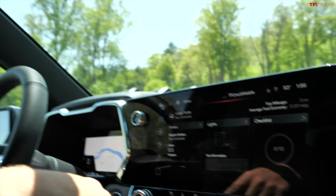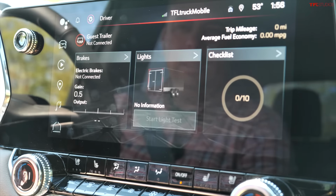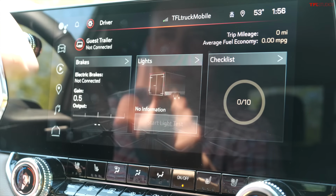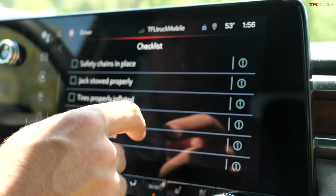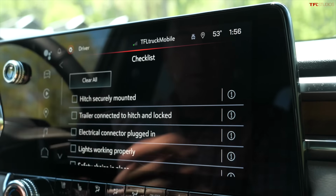Trailering app. This is cool for the mid-size truck. I already talked about towing number, 7,700 pounds, but to have this app in the mid-size segment, I think it's a huge deal because usually towing is not prioritized by a lot of manufacturers who produce mid-size trucks. But the fact that they put a trailer brake controller, which is by my left knee, and this app, I think it's super cool. I want to go through some of the more menus really quick.